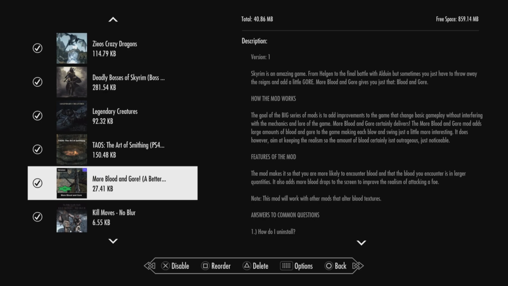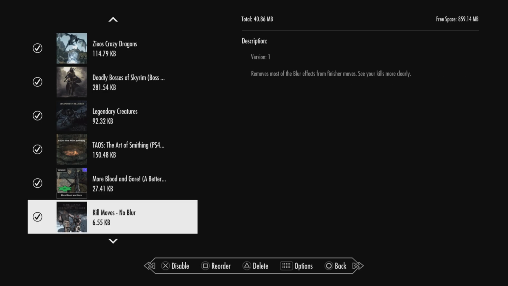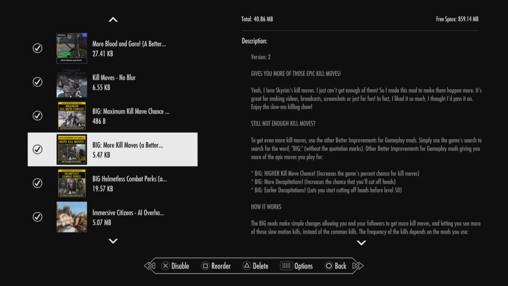Self-explanatory, you get more blood and gore. It's pretty cool. I enjoy it. Kill moves, no blur. So this will change the animation of a finishing blow. Instead of having that blurry sort of finish, it gets rid of that and it looks a lot better in my opinion.